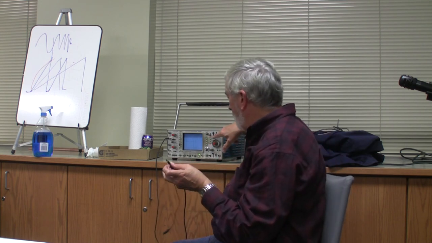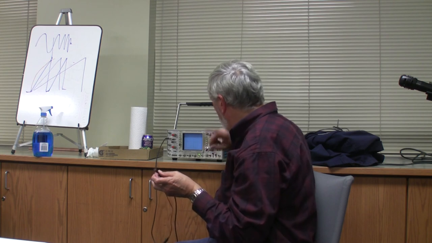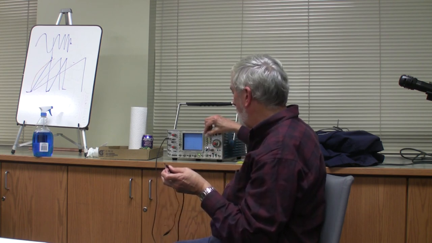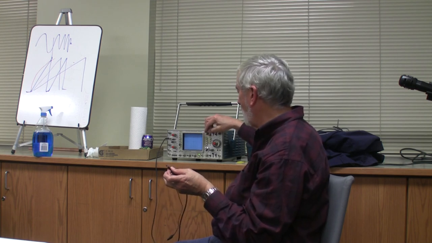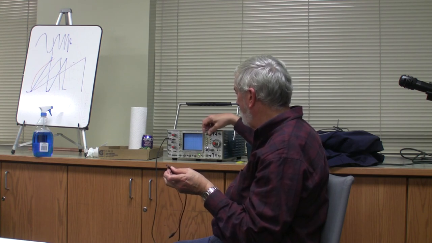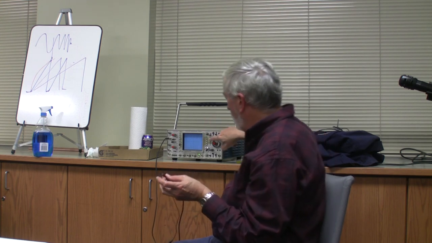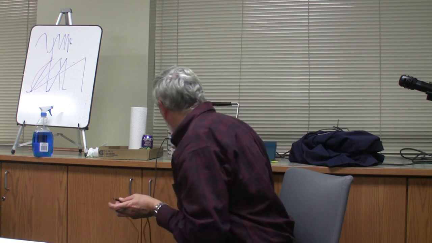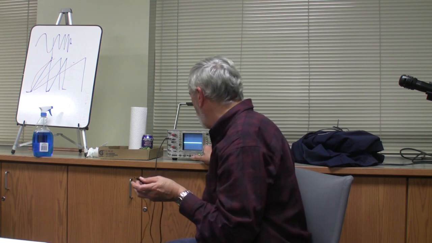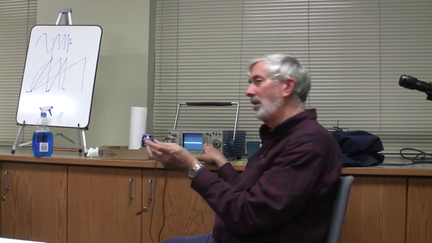No trace, no signal. That's because I've messed with the mode here. I'll select normal on the mode, and I'm getting a trace every once in a while, but it's not continuous. If you select normal, you have to adjust for the level of the signal. If you select auto, it works. You get a trace. And over here, the display, you can have the A display or A intensified or a B delayed signal. You can have A delayed by B or vice versa.